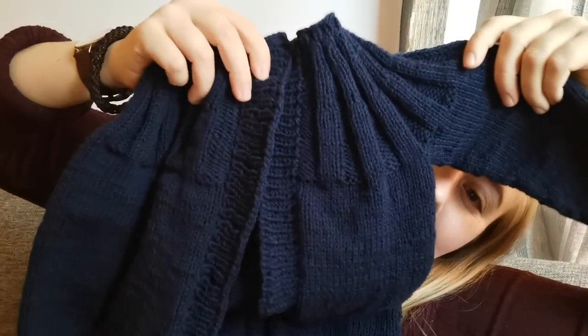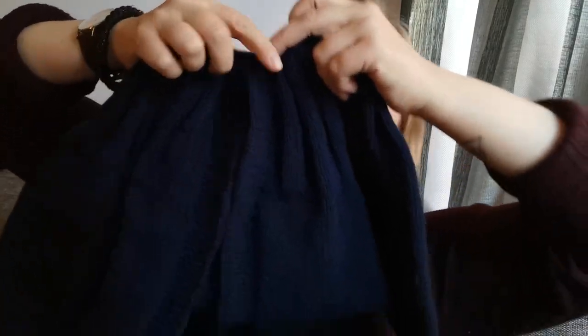But we're very close now. Now we can actually see what it's going to look like. And I think it's going to be cool. Especially for my first ever STEEK, I'm pretty chuffed with this.